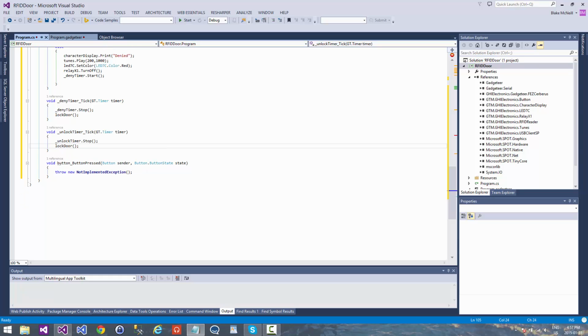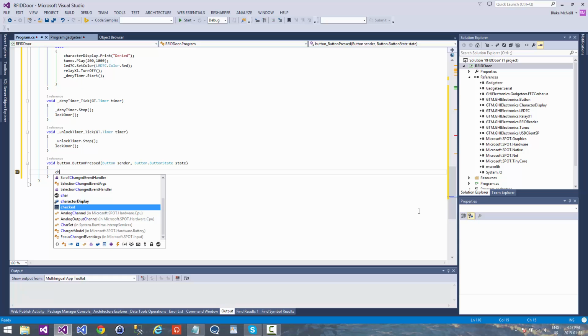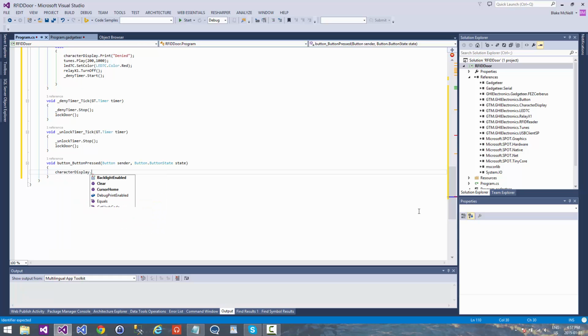So now the last routine that we have to write is this thing where we're basically going to have two modes of operation for our device. We're going to have the learning mode and the regular mode. And so we'll clear the character display, and then we'll come down here and we'll say if, and like I said, we've done this up. If the LED is on, then we are in learning mode. Now we could have done this with a variable and toggled the button, the LED ourselves, but we just use this mode. So like I said, we're taking advantage of some code that already exists in the driver. We could have coded it ourselves.